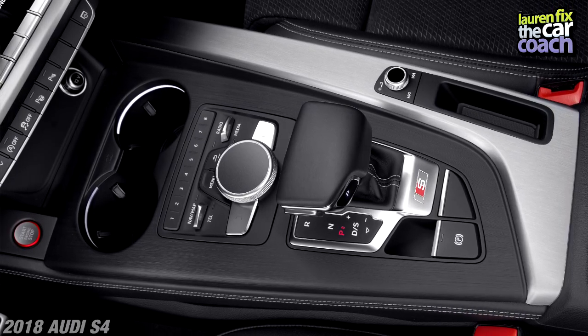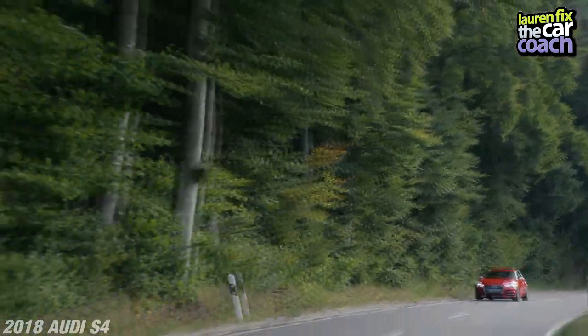You just pull the shifter back to go into sport, pull it back again to go into drive. It's kind of weird that you press a button on the side of the shift lever to put it in park — I guess when you own a vehicle like this you get used to it. There's also an interesting safety feature: if you get out of the car while it's in park and didn't shut the vehicle off, it'll shut itself off. It actually knows there's no one sitting in the driver's seat, so if you take off the belt and potentially leave the vehicle running, there's a safeguard for that.